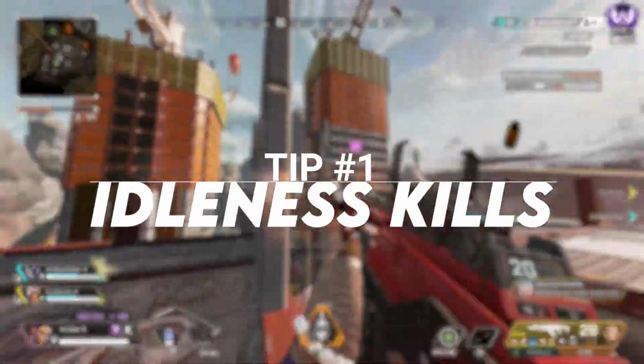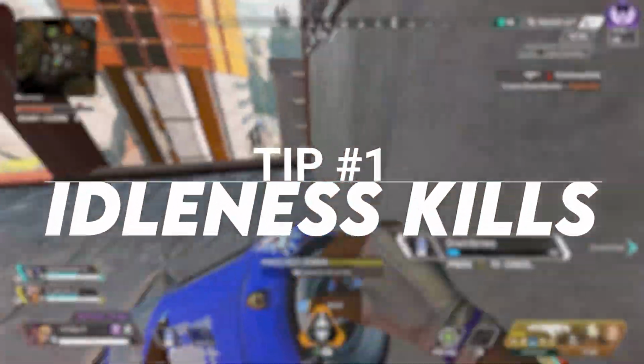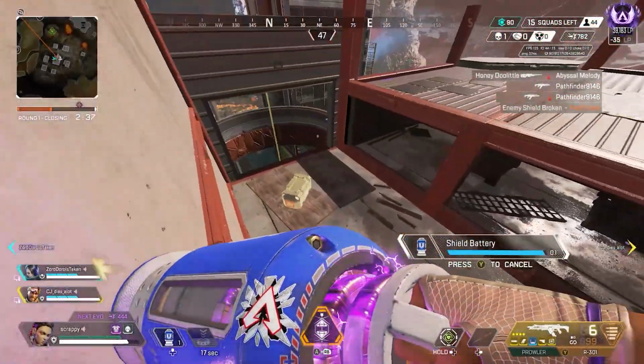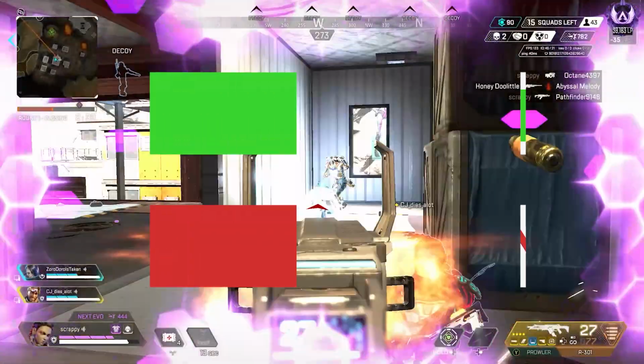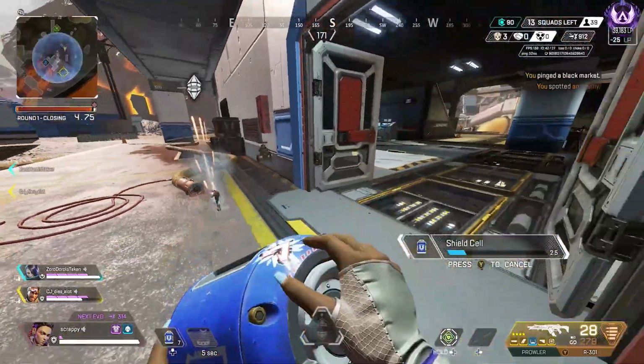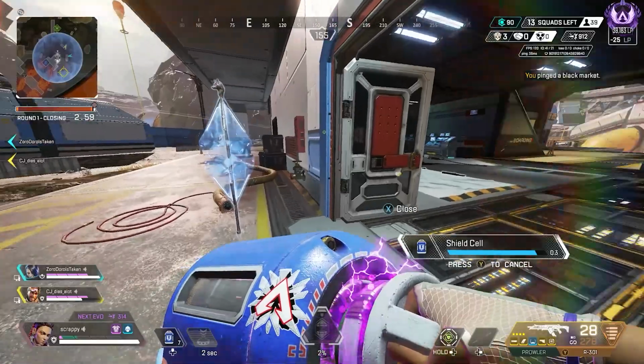Tip number 1. Idleness will get you killed. Here's what I mean by that. In any given moment, you must always be doing one of two things when you're in a fight: healing or fighting. If you are weak, then you should heal as soon as possible. But if you're not weak, then you should be actively involved in fighting the enemy team, potentially giving chances for your teammates to heal up.